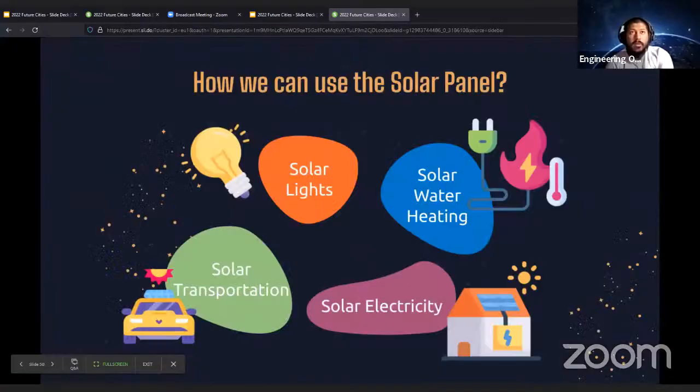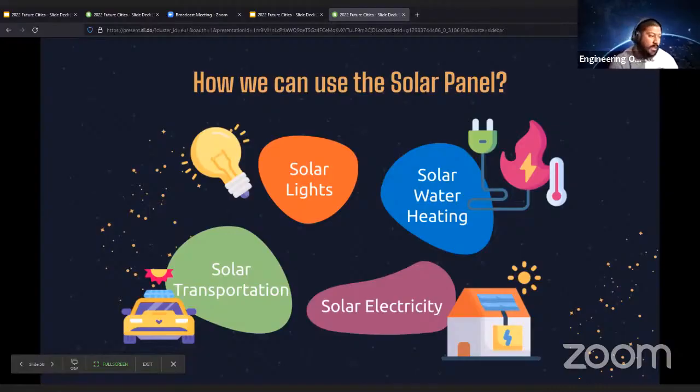Alrighty, so now we want to think about how we can actually use these solar panels. There's a lot of different ways we can use these solar panels, but there's some ways that are more important than others. Firstly, we want to think about, okay, maybe I need some lights. Use some solar energy, grab some lights. Maybe I'll just use electricity in my whole house, right?